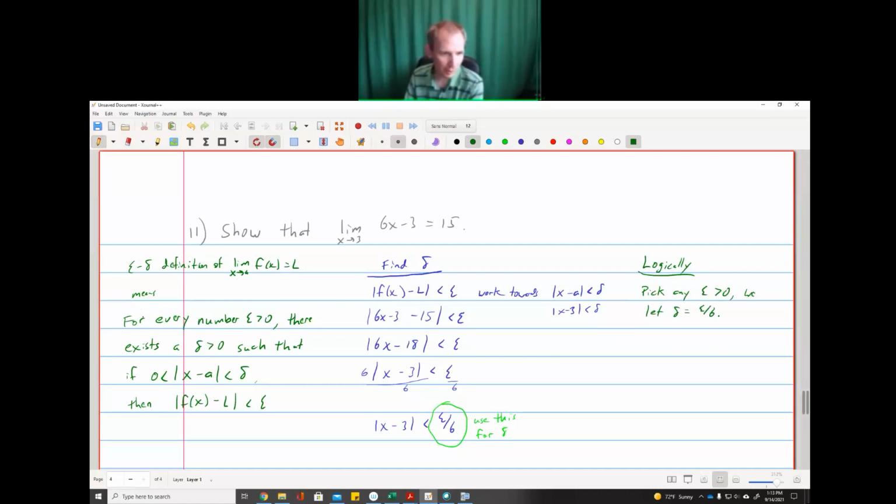Okay, so if I'm looking at my definition, for every number epsilon there exists a delta, and I've told you what the delta is. So I know it exists because there it is. You pick an epsilon, our delta is that number divided by 6. Then it says, if you have 0 less than |x minus a| less than delta, so let's suppose that. Then we want to show that we have |f of x minus L| less than epsilon.